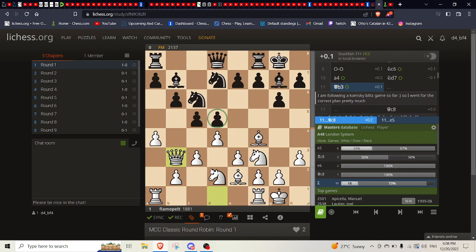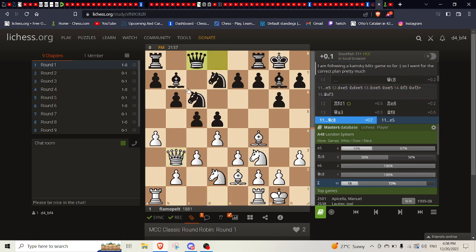It does control other squares, like it controls my knight on d2 very well, for example, and my bishop. But in a major piece endgame, probably not so great. But that's far in the future. Anyway, he plays queen c8.